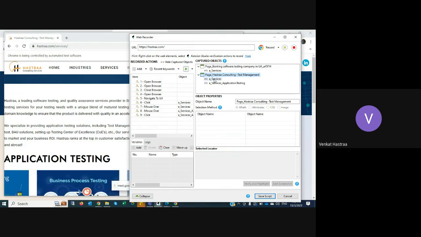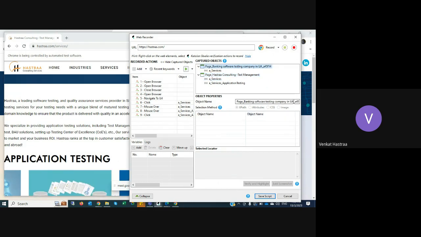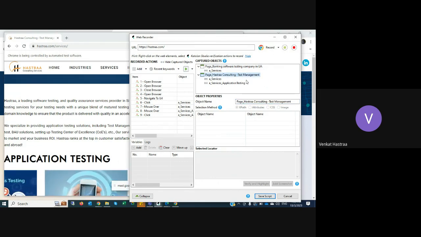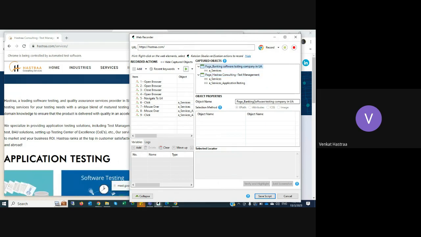Once you record the script, once you capture these objects, then you go to the repository, and from there you can update the name. Okay, so what I'm doing is I'm just removing those. And if you want, say here you have this name, without capitals, small letters or something, you can update these names.